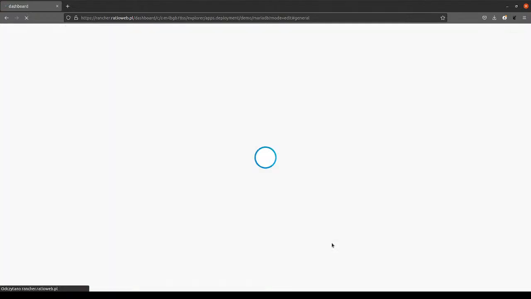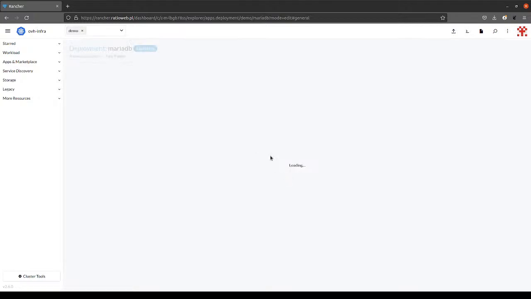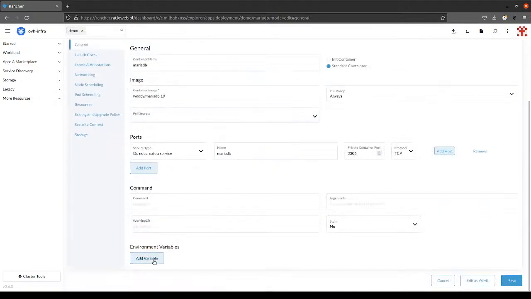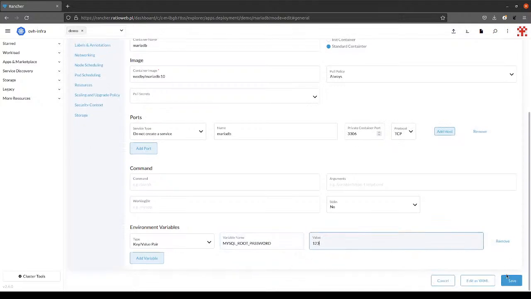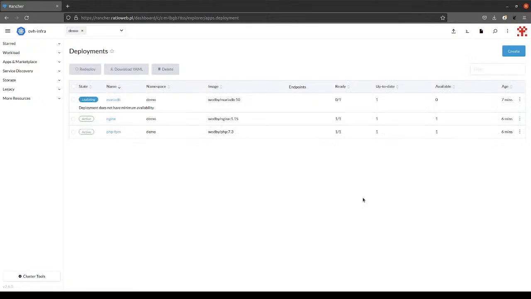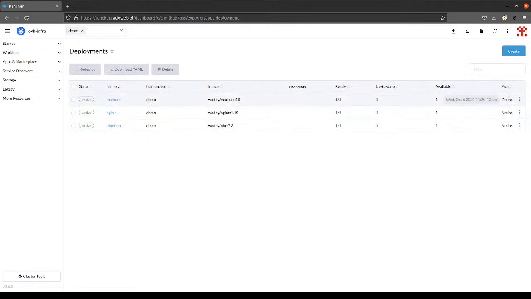I need to reload the page. Unfortunately, Rancher needs things like that, so I will need to repeat this process. Okay, MySQL root password, and let's call it 123. Yeah, right now it's better.